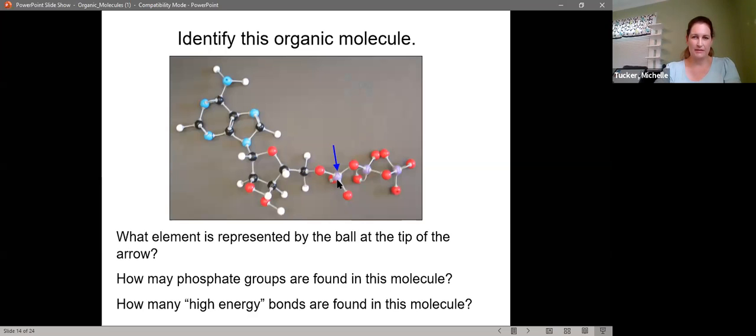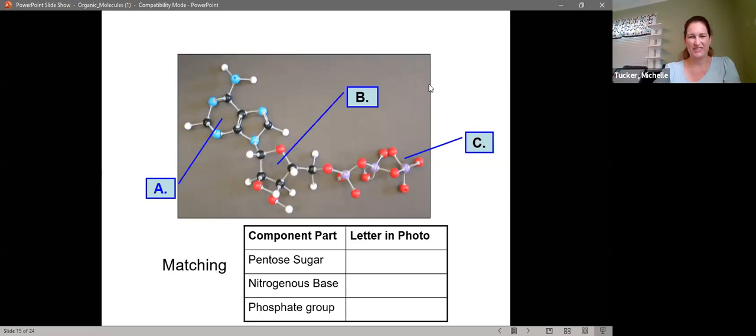This is the element phosphate. So we know that this is the organic molecule, and you can just give me 3 letters because it's ATP. That's all we really care about, because you'll go into ATP a little bit this semester and then a lot more next semester. So we just leave it in lab, and we do so much with the other ones. This is the nitrogenous base, this is the pentose sugar, and these are the phosphate groups, but you won't have to know that.